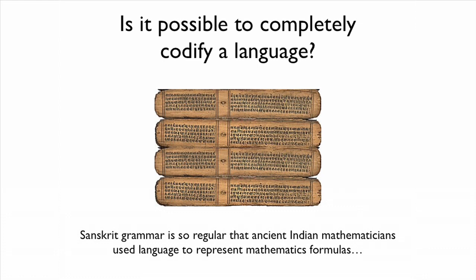It's almost a truism now that the ancient Indian mathematicians were good at mathematics. But when you look at the ancient Indian writings, you don't see any mathematical equations there. Why is that? That's because the language Sanskrit is so well codified that the language itself was used as a mathematical language. So I know that it's been done for one language, for Sanskrit. And that gives me a lot of courage that it can be done for every other language in the world.